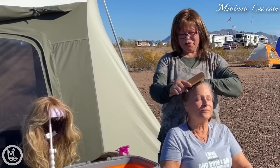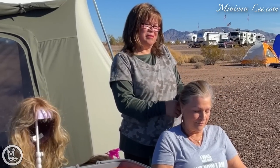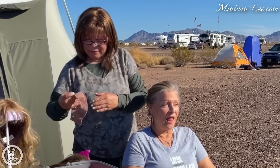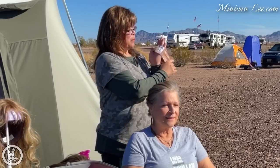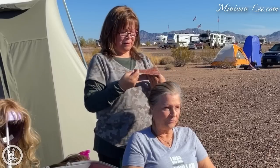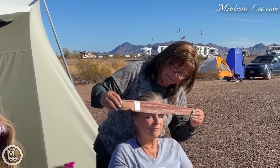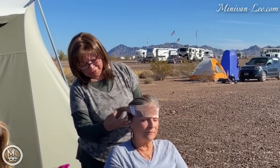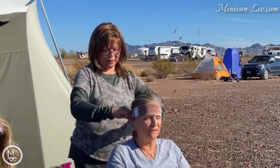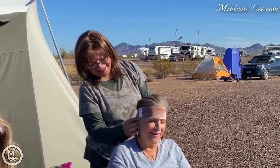Okay, so you would just brush your hair back. And if you have long hair, you'd put it in a ponytail and then roll it in a little bun in the back. But she's good to go. And then when you buy a wig grip, you just put the tag on the right side. Okay, and then it has Velcro to come apart. Put it over your ears. And you can leave hair out. It's good to leave hair out. But it's gray. It's okay. They'll say, oh, she's getting gray. It makes it look more natural.